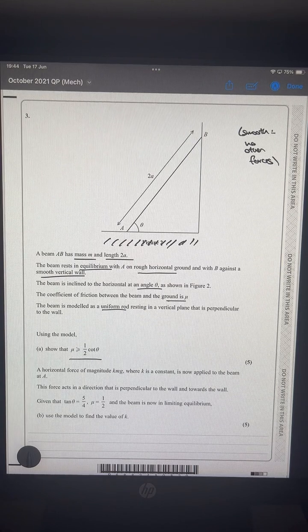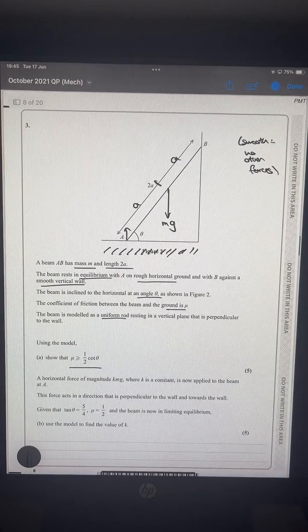So now, the thing that's off-putting here is the fact that you're showing an inequality. But just think of it as an equation, right? You're just trying to find what mu is equal to, and you know that it is in equilibrium because it rests in equilibrium there. So, first thing first, label your forces. You know it's uniform so the weight acts at its geometric center, which is there. So that's mg. And I'm going to split this, I've got a on either side of that. On the floor, I've got a normal reaction force.